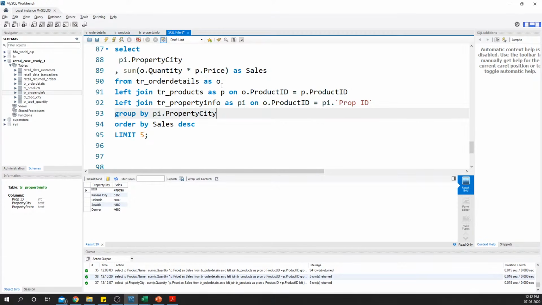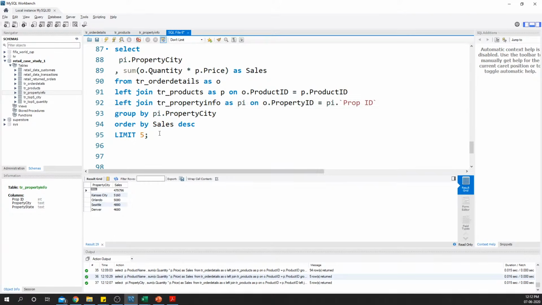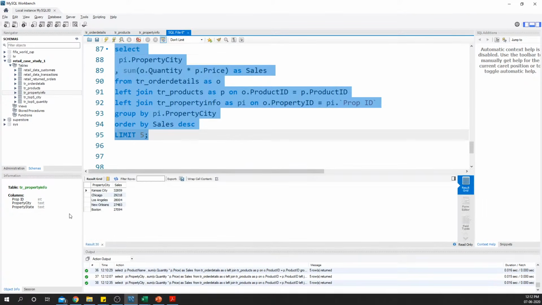Oh, I'm sorry, this has to be o dot property id level to get us that same information.